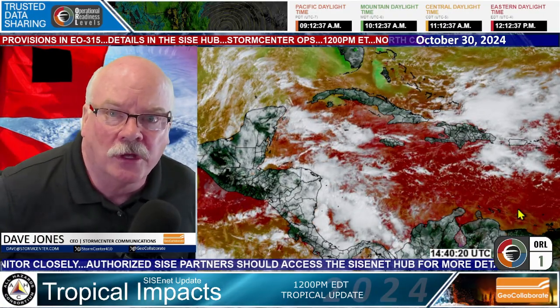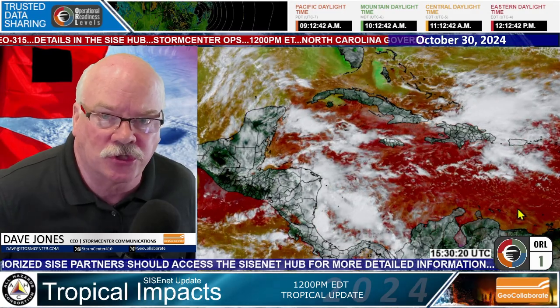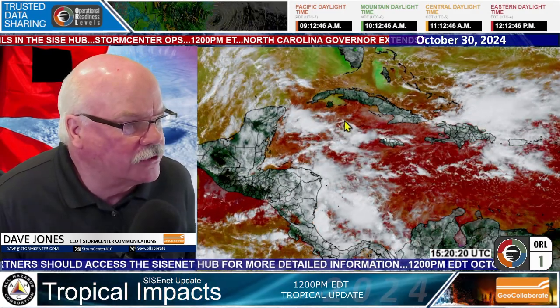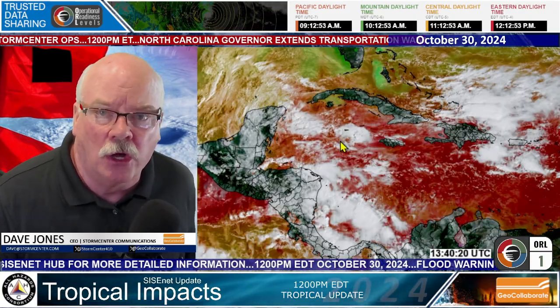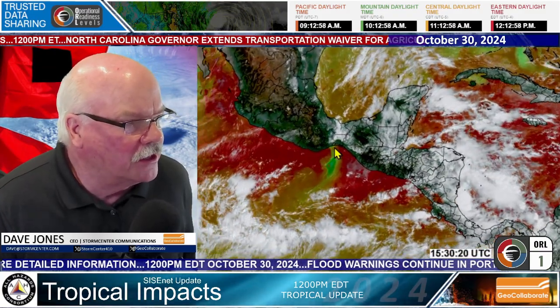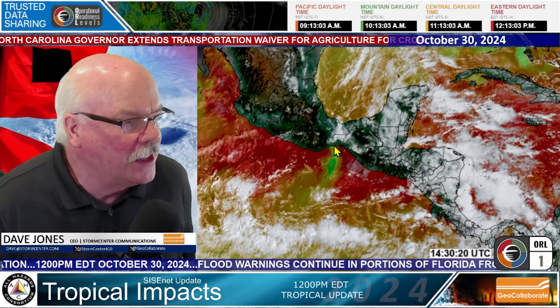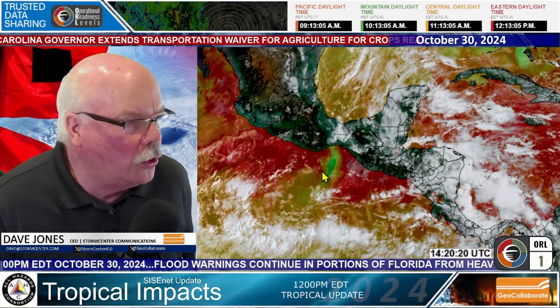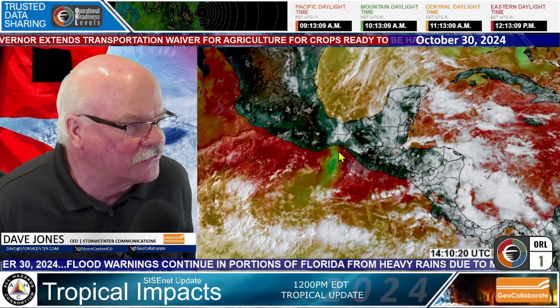This is from multiple satellites — polar orbiting satellites that are taking sea surface temperature readings — putting them all together so you can see the sea surface temperatures underneath what's going on. I want to point out something fairly interesting. I noticed this on the sea surface temperature anomaly data: this is Oaxaca State in southern Mexico, and you can see this cold water coming down, really making these sea surface temperatures cool.